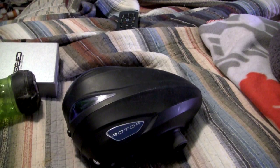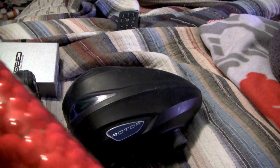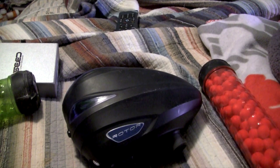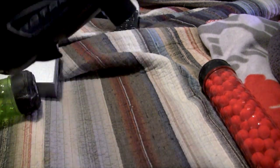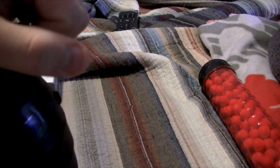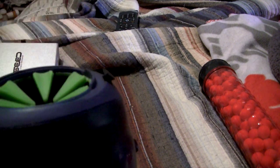So I'll go ahead and show you a demo now. In fact, I'll use reballs here just because that'll more easily show what I'm trying to show you, which is the anti-jam thing. I'll go ahead and do this demo, but after this I will also show you how to work the board on here. It's actually very cool how you work the board on this thing. I really like it. Anyways, I'll go ahead and take the top off.